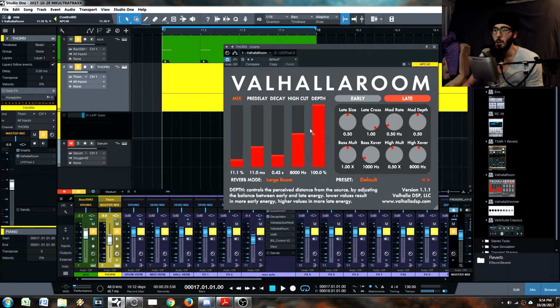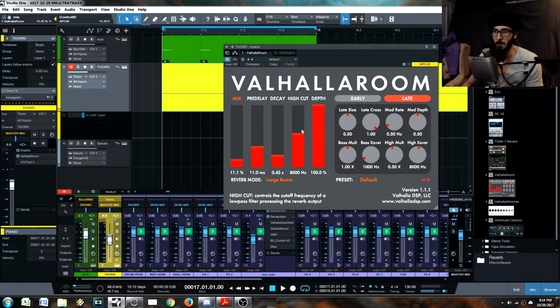So moving on, you have high cut. Now, high cut relates to your decay in that high cut also determines how far back your bass is perceived. Now, if you have a bass like this and you want to make it sound like the bass is a little bit further away without having to increase the decay, you can accomplish a little bit of that by bringing your high cut down. So let's notice how that changes the placement of the bass.